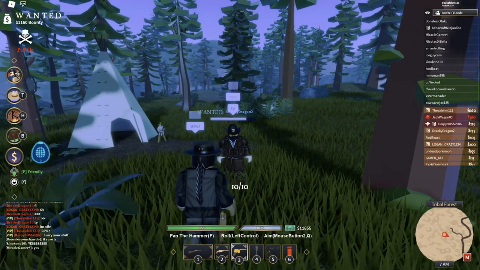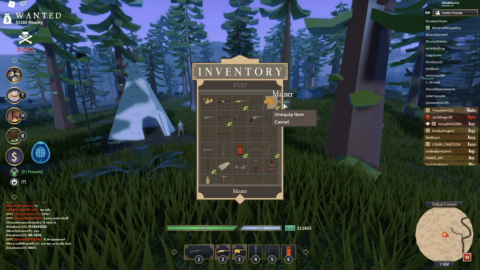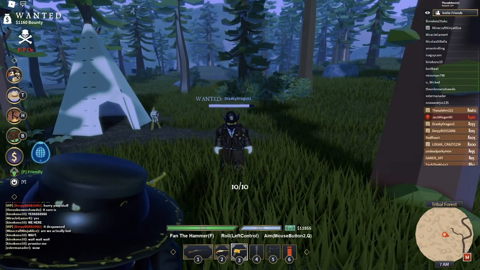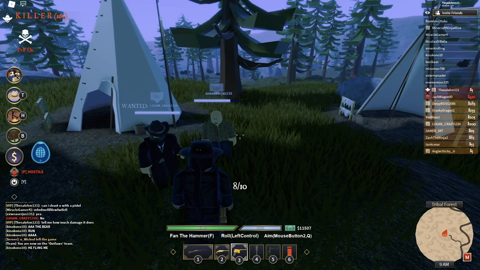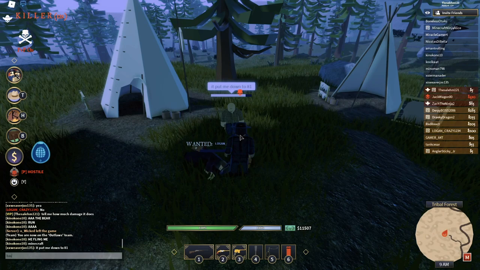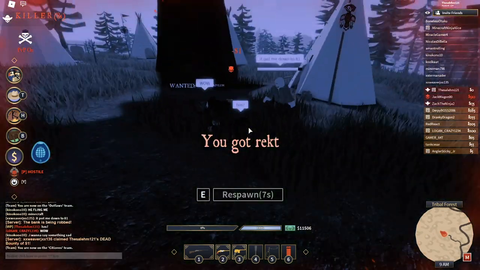Alright, next up, this pistol. I'm not even going to try to pronounce the name, but here's the name for the pistol. So yeah, guys, let me equip it. It comes with 10 bullets. Alright, so that did 19% damage, and he just killed me.